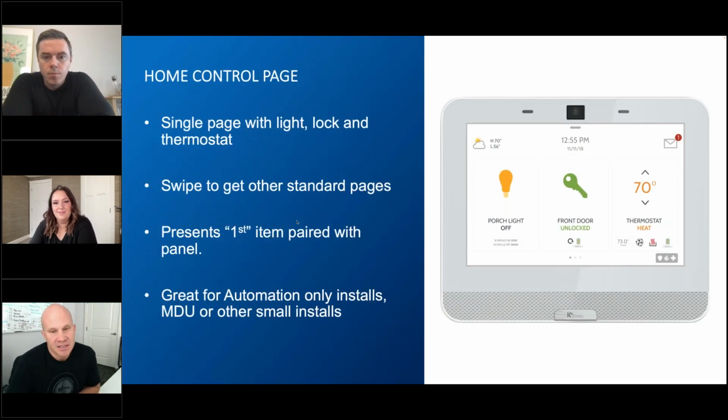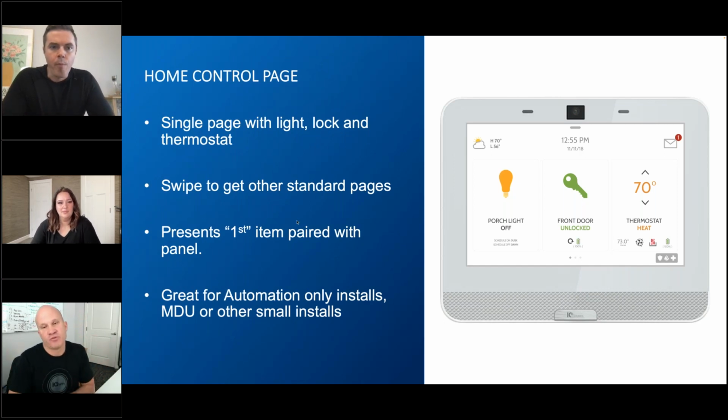We have something we call a home control page. We're getting into lots of new marketplaces where not everybody is selling security all the time. Sometimes they're just selling what we call an automation only system. An IQ4 Hub is a perfect example, where maybe it's MDU or smart apartments where you're leading with automation and maybe adding security later. The ability to actually toggle the UI or change the software on the panel to be representative of the features that are sold in that home means you can turn off the security page, you can turn off the panic buttons, you can turn off everything security related and turn it into an automation only system just through a couple simple checkboxes in programming.